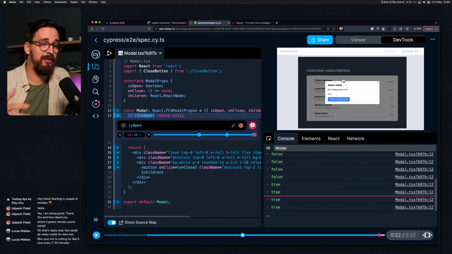But yeah, back to the bug report. You can have a workflow where you record your bug manually, and then send it over to developers, and they can do a deep dive and take a look into what's going on.